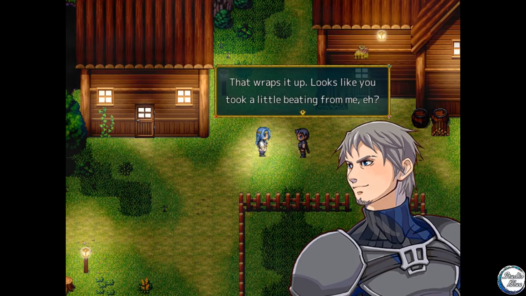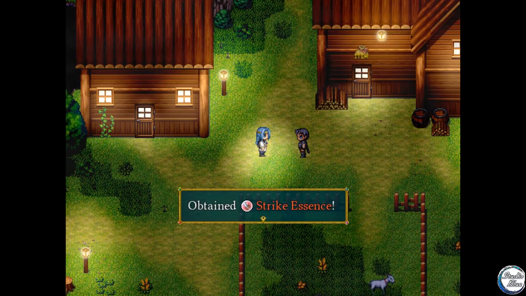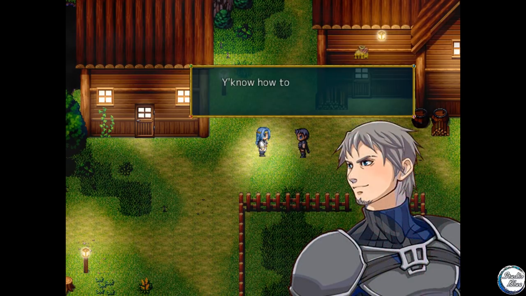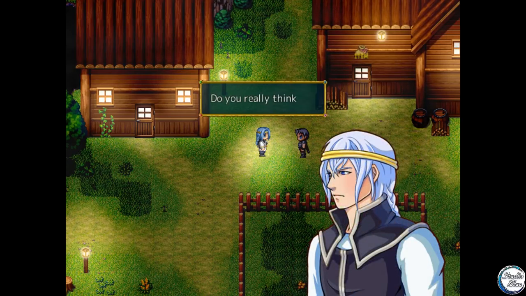I would have him say, "Hey, you scuffed me armor a little. Haha, well, you still got quite a bit better, so here's a little gift. Obtain Strike Essence." Yeah. You know how to use it, yeah? It's an essence and gives you special abilities. I got some books in the basement if you need a refresher. But I reckon you got a handle on this combat thing now.